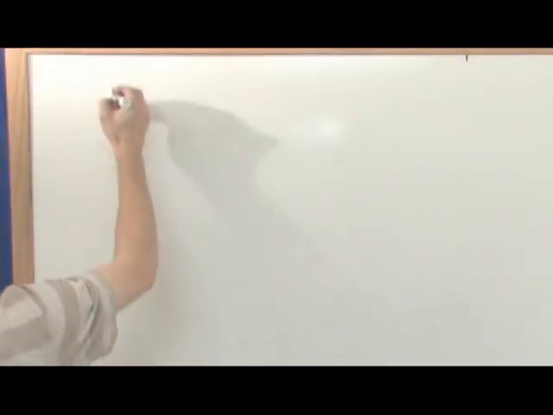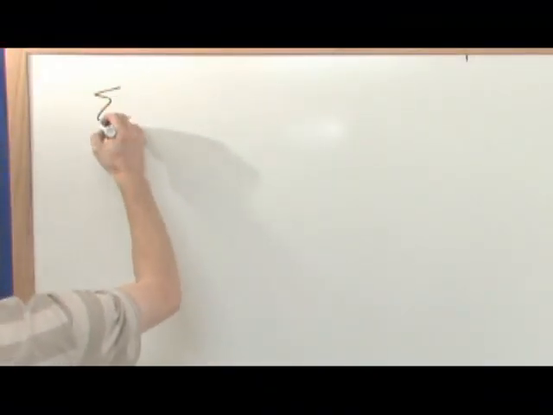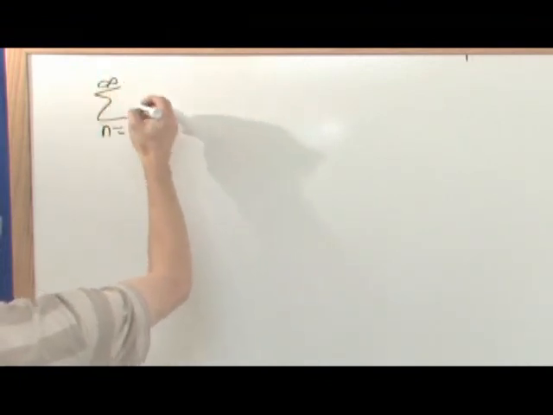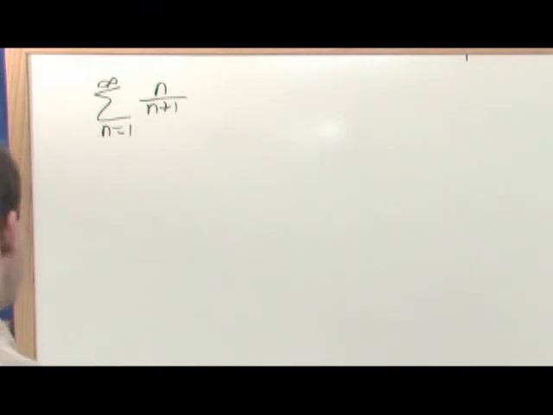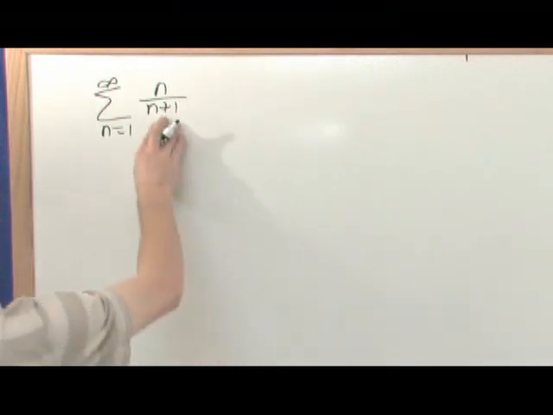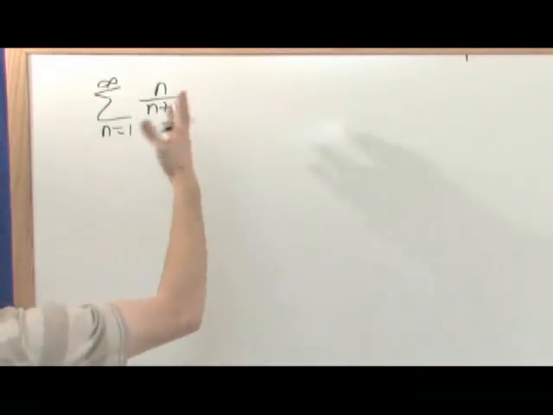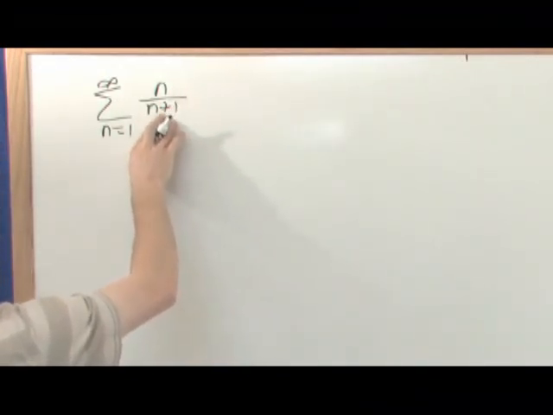Okay, the final problem in this section is, what if I have the sum of n is equal to 1 to infinity of n over n plus 1? Okay, now obviously it's not a geometric series. It looks nothing like the form of a geometric series. So let's go ahead and examine the terms and figure out what these terms do. Maybe we can learn something about the terms. So we're adding up these terms. Each term, or each element of the sequence of terms that we're adding up, is given by this.